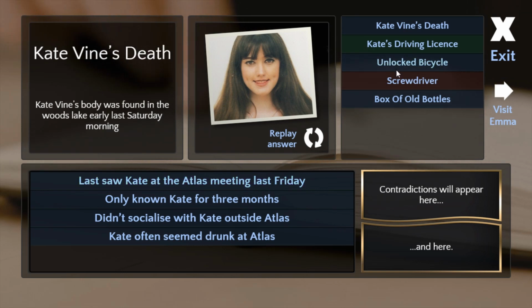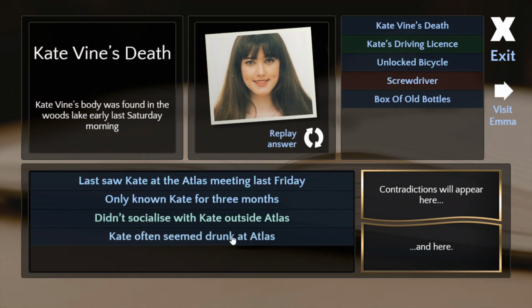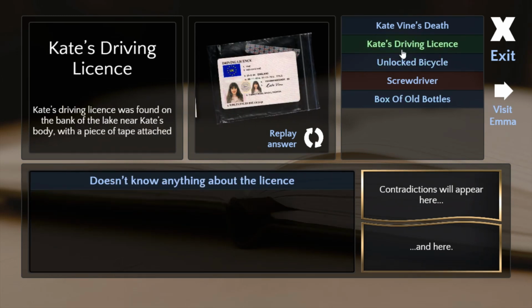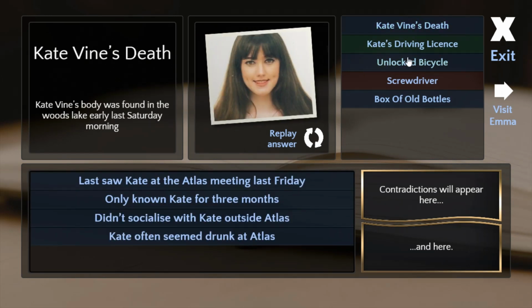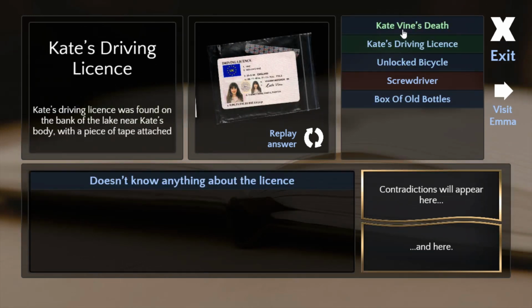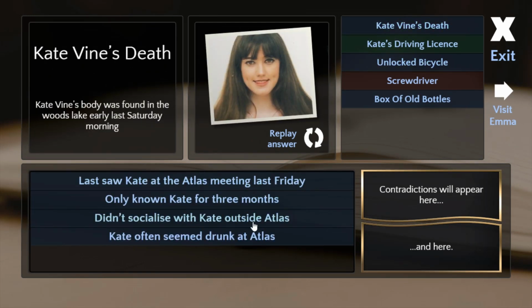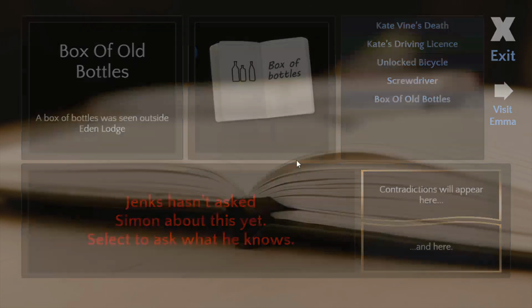Okay, so a few different things we found out here. I do like the fact that I'm asking about the death rather than just asking a question, so it kind of leads on to things like this. So, he doesn't know anything about the license. That seems to make sense. Okay, well, let's go at the old bottles then.